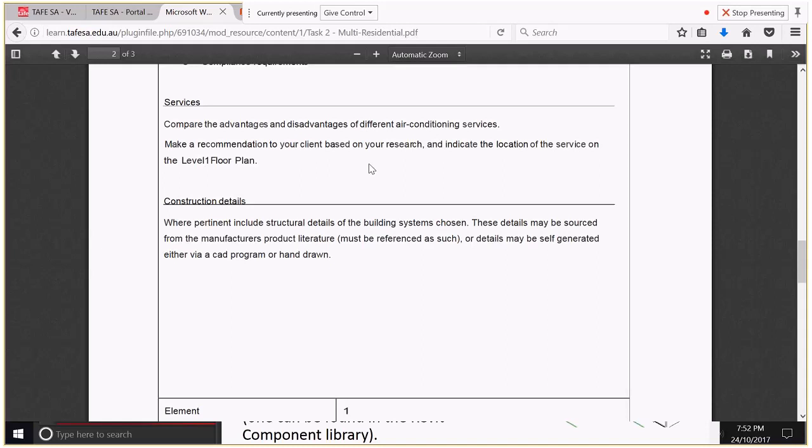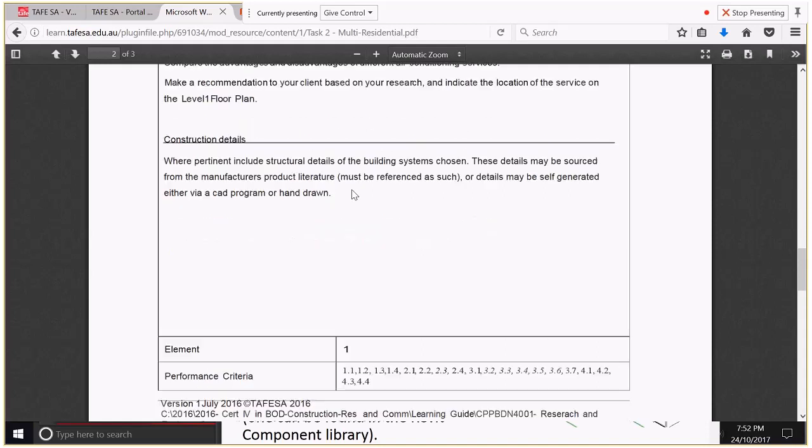So does that mean we talk about the construction details as well? You don't have to put construction details into your assignments, but it makes them better if you do.